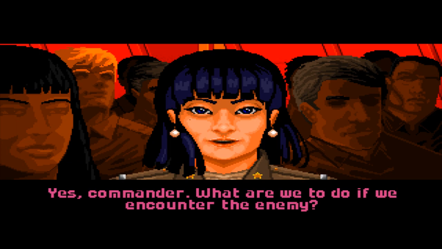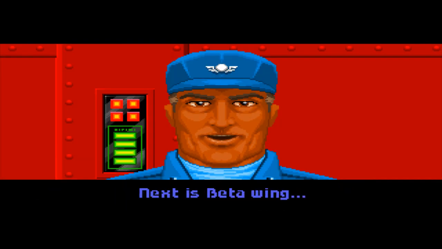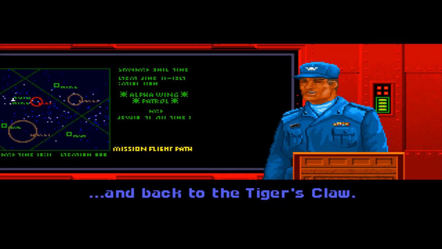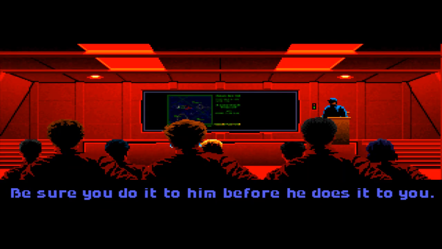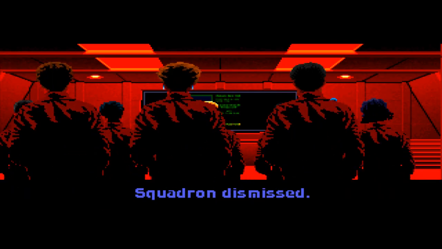What are we to do if we encounter the enemy? Engage. Run like sissies. Let Dingleberry make the call. Old Dingleberry. Remember, this is no train sim. If you see the enemy, he'll be able to kill you. No shit. But be sure to do it to him before he does it to you. Squadron dismiss. Captain Obvious dismisses you.